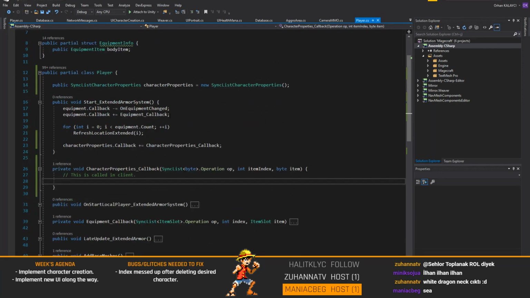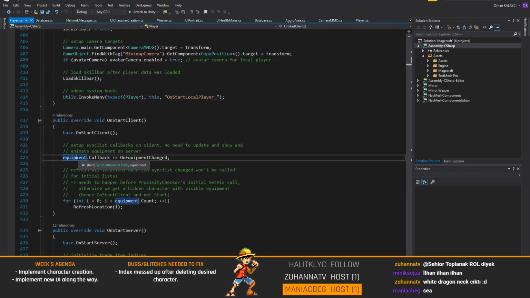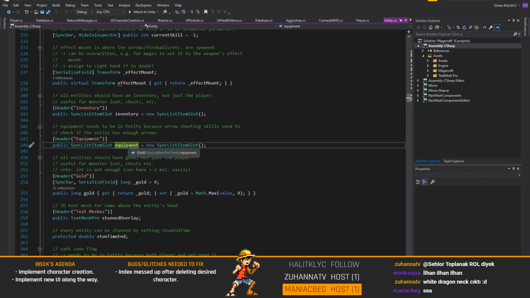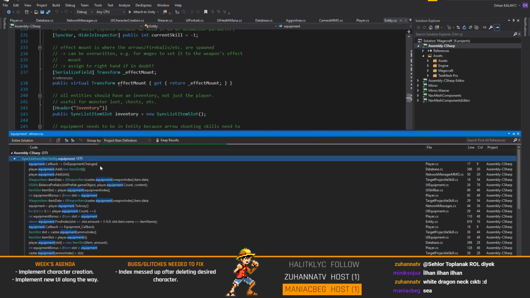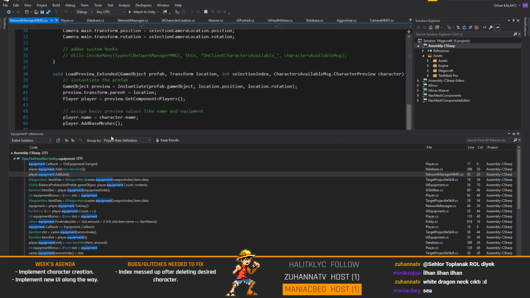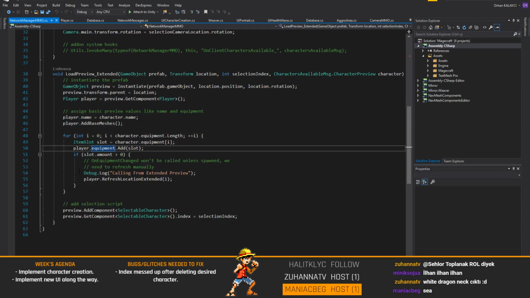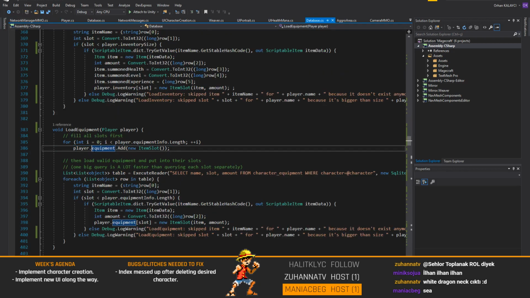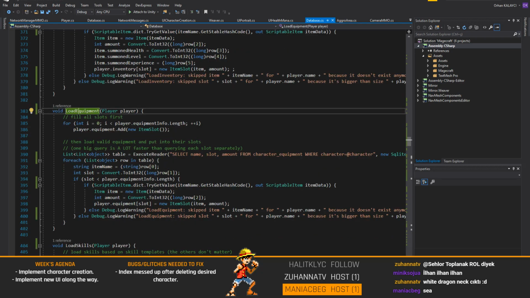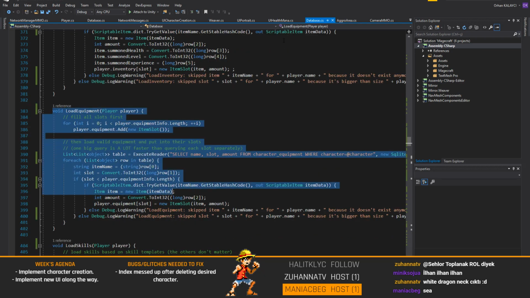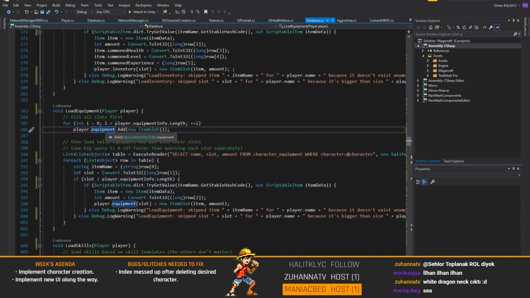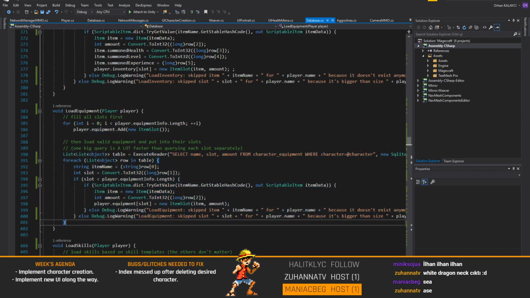Now, let's see. Let's go to this, right? Let's see who is using this. As you can see, the load equipment from database uses this equipment sync list and adds everything to the equipment thing here.